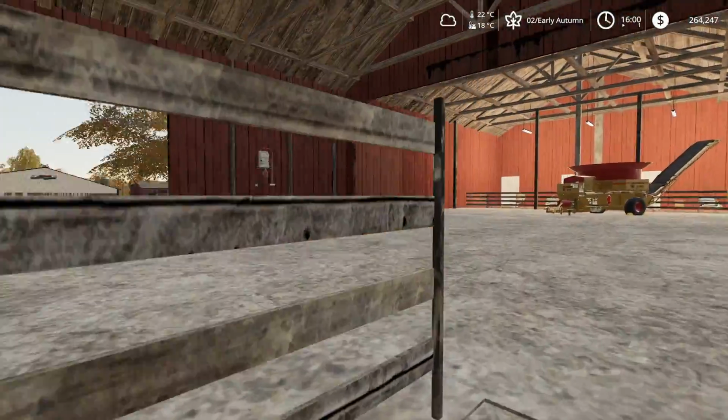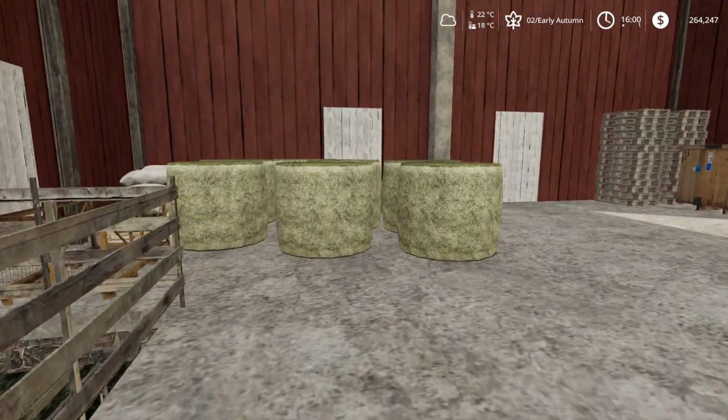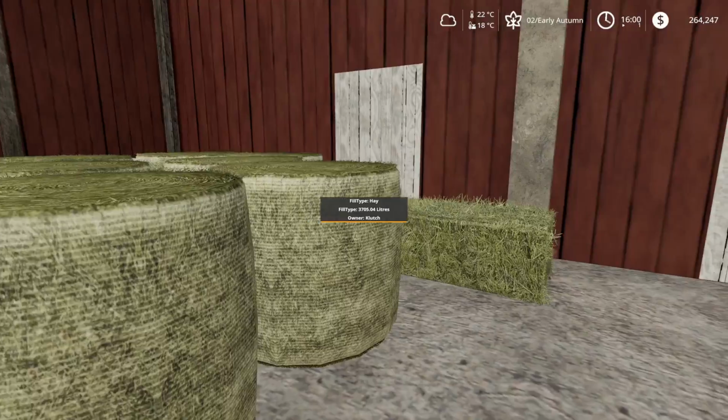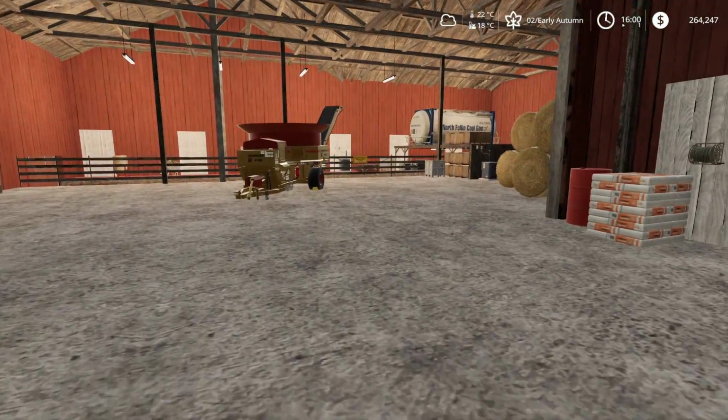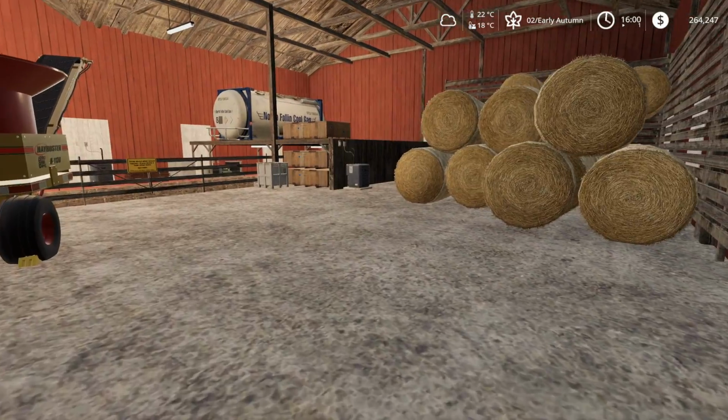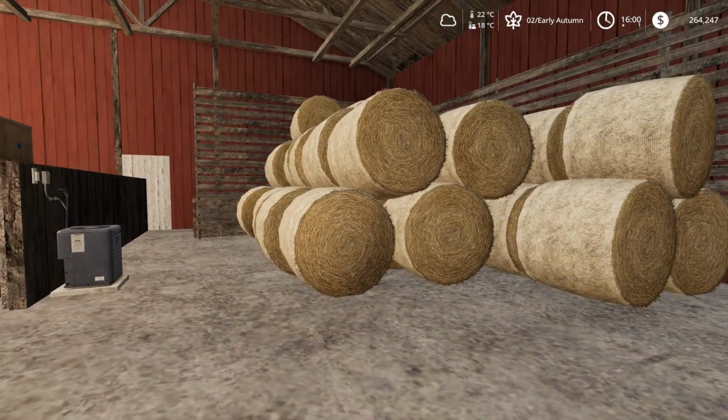And upstairs, you can see we've got a couple hay bales. I need to take care of this today. I need to get a couple more. I've got a plan for that. We'll see how that works. It may happen today, it may not. Straw bales looking good. We got a lot of these.